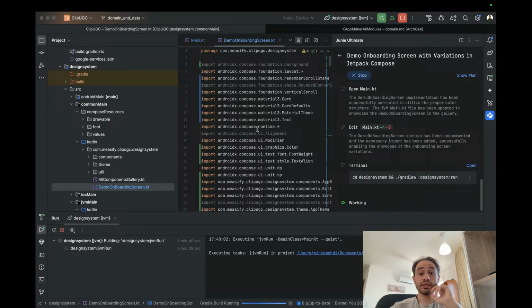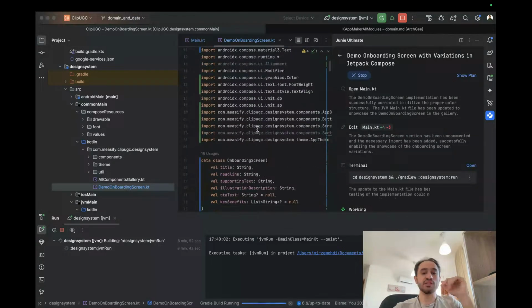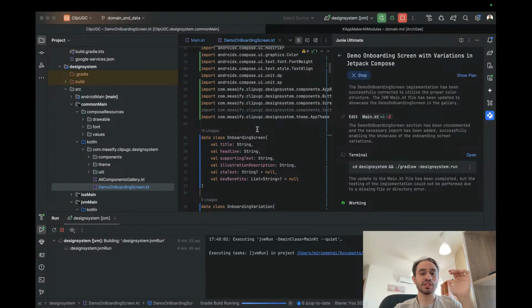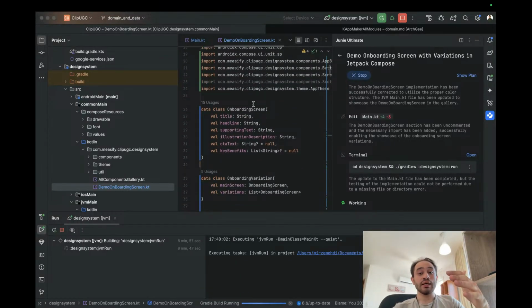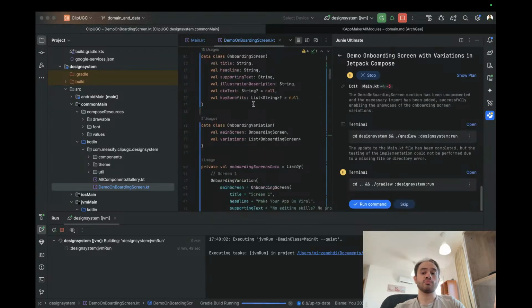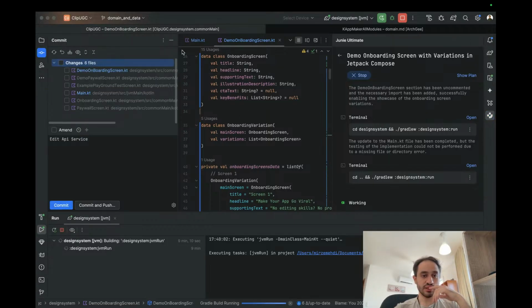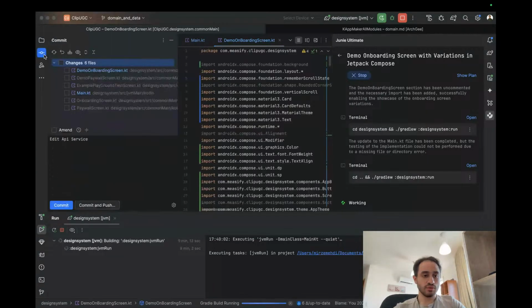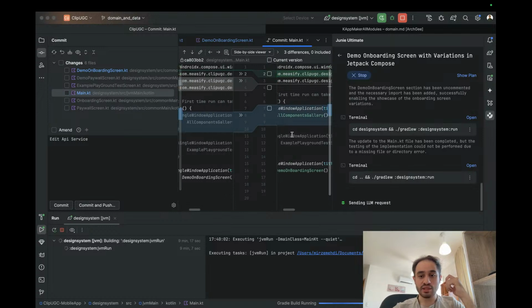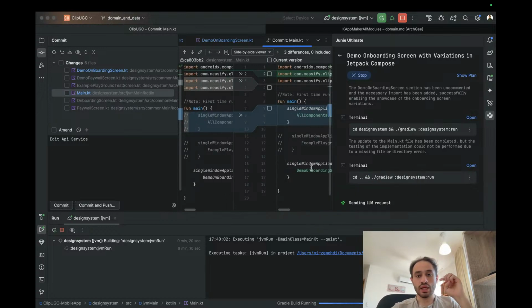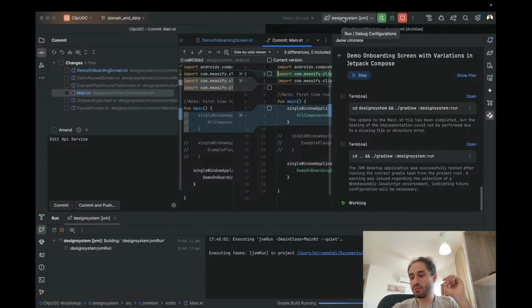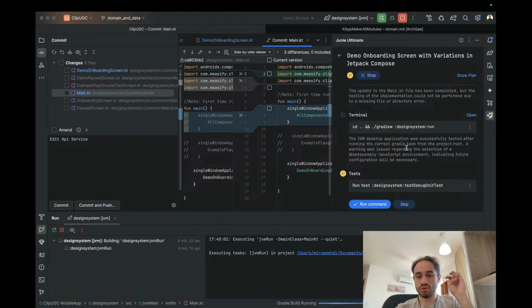Run command. And the good thing about Junie is that most of the time, sometimes it can happen, but most of the time, it doesn't have any errors. Even if it's not completed, it doesn't have errors, so we can run it safely. For example, let's see what kind of things it added. It added the onboarding screen, and in main it calls the demo onboarding. That's perfect. Now when we call the JVM part, it should show.